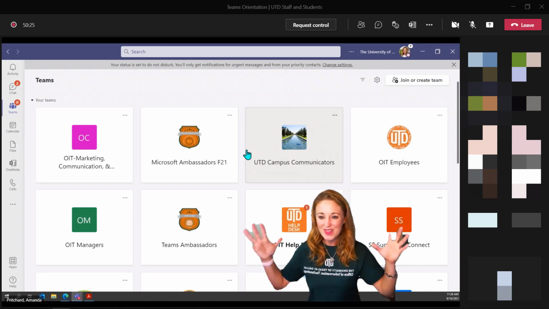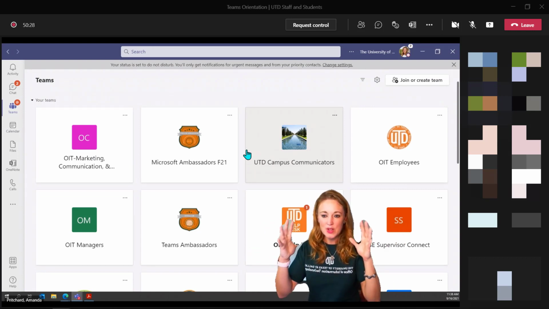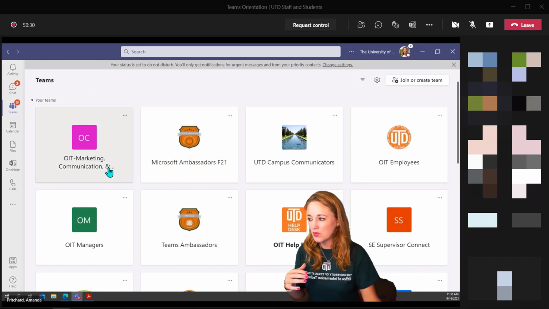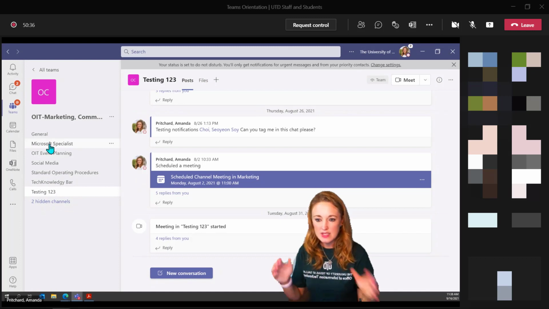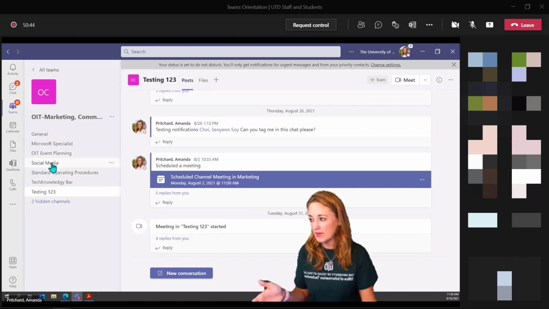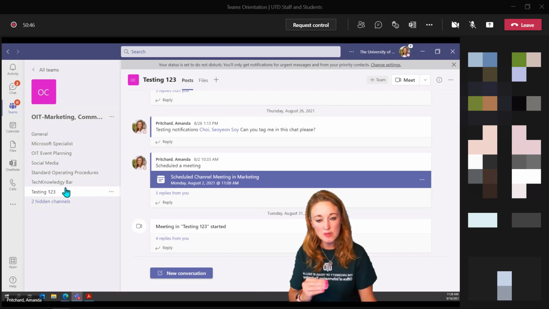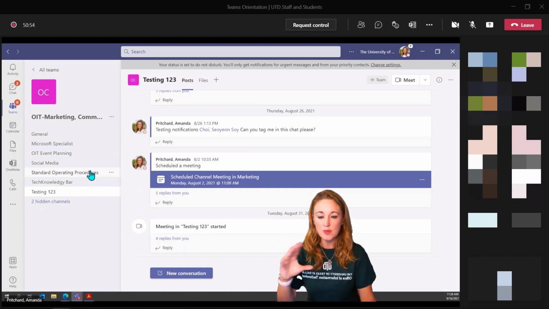So if you think of it, Teams are your big bucket items, so your big group. And then when you drill down into it, so this was one that I was just showing, these are your channels. This is set up by whoever owns that team. So this is one that I manage, so I'm showing you what I have created. Because I own this team, I've set up very specific channels related to my team and what my team does. Only the meeting or the team owner can set this up, or someone that they've delegated to set this up. So your classes, your other groups may be set up very differently, but these are all called channels.